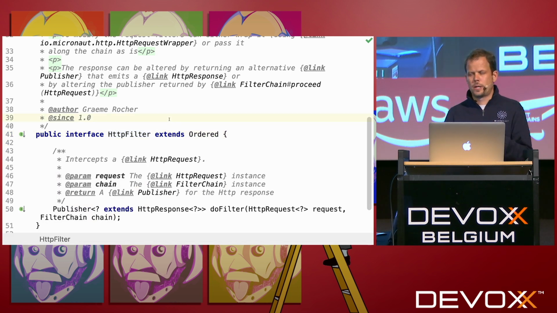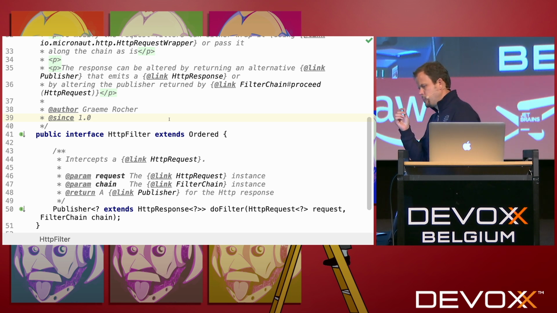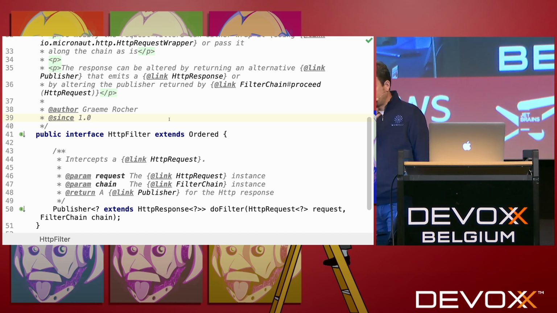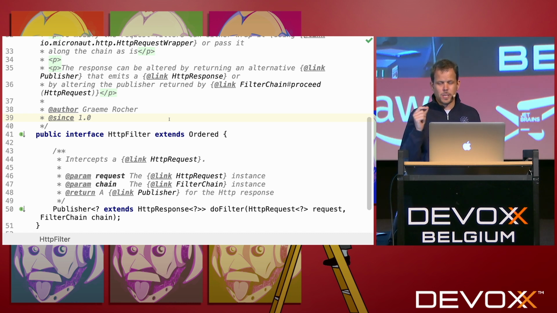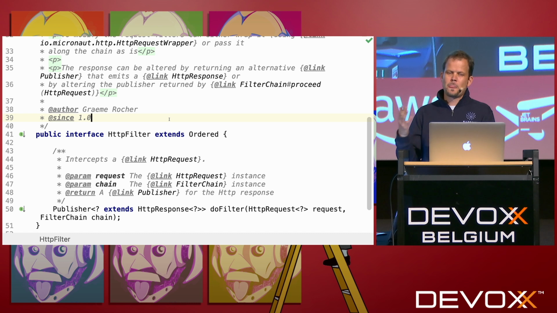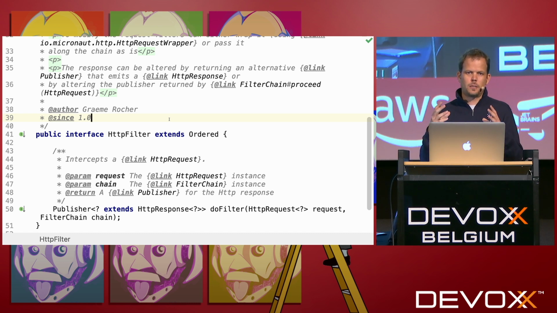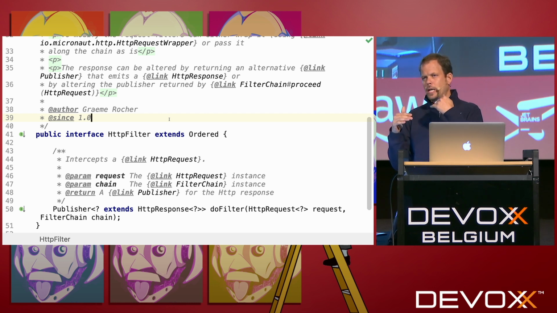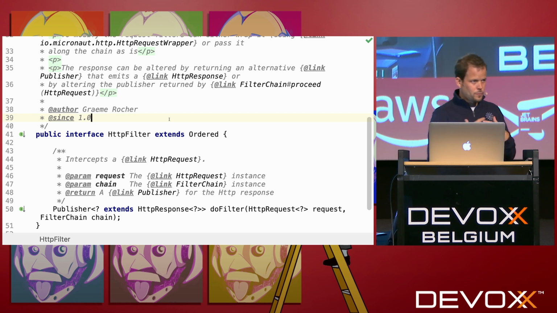Another example is that Micronaut supports both Zipkin and also Jaeger through open tracing. So we have filters that support open tracing so that you can trace both client requests and server responses and so forth.